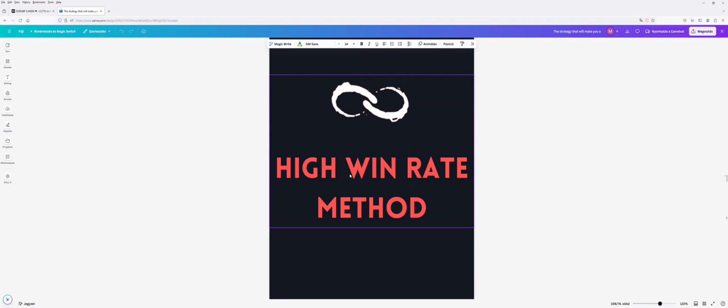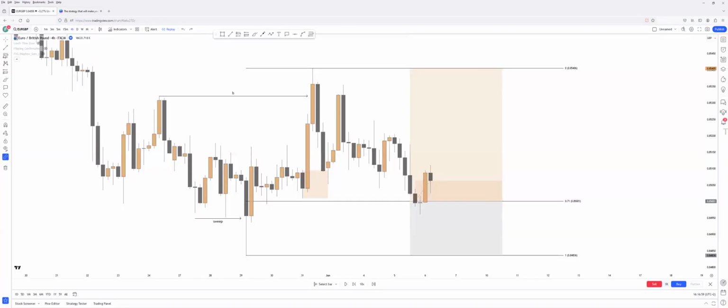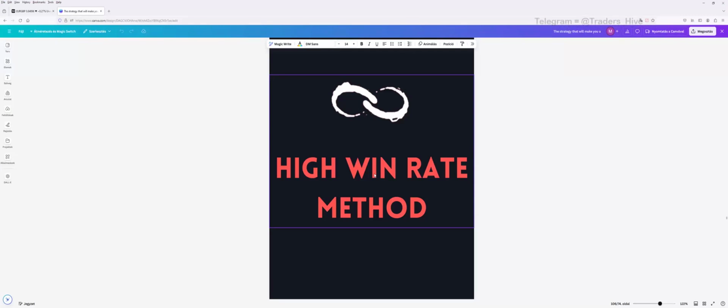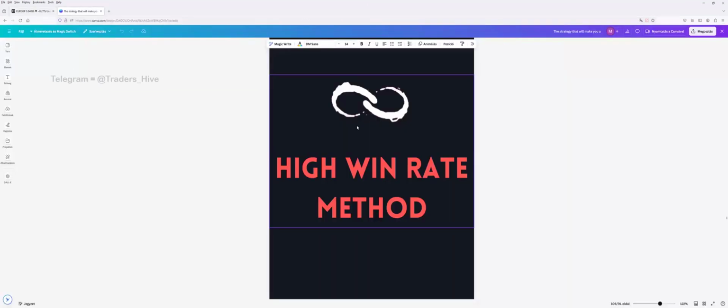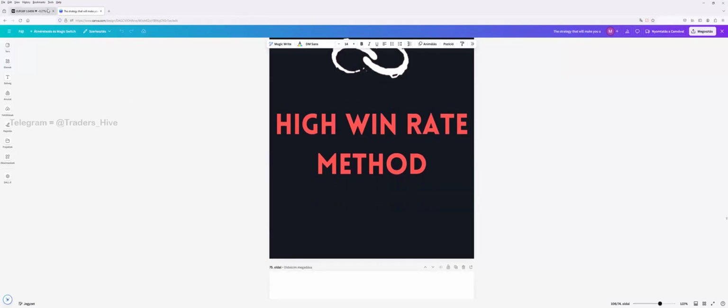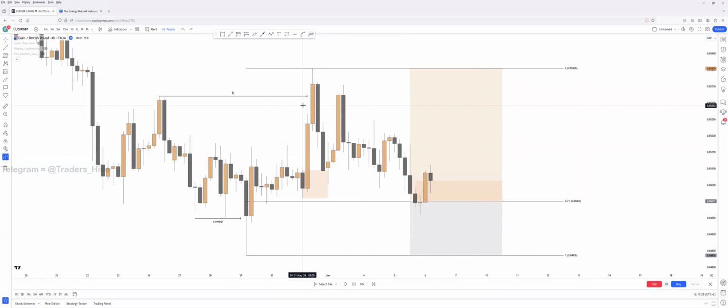Obviously, if you only want to trade the high win rate method, just only trade it. Just trade that single method only. And if there's no order block available below the 71% level, then just skip it. You can just trade this method and you can have a really, really high return by the end of the month. But if you're, I won't say a riskier type of trader, because this is still not a risky setup. This is still a really confident and high win rate method. But if you want to stick to this one single high win rate method where you can set 2 limits, and you want to aim for that high 80%, 85% win rate, just use this one and skip these setups. But if you are fine with executing these setups also, just execute them.